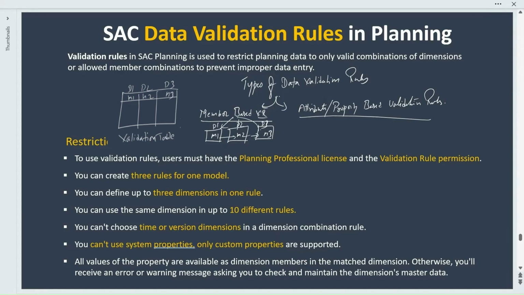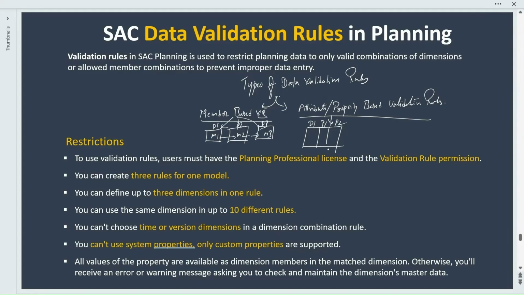Second, attribute-based validation rules derive related members based on your attribute values. In this, we'll have a dimension, and within your dimension you'll have some properties, property P1, property P2, and you maintain the valid values within your main dimension.